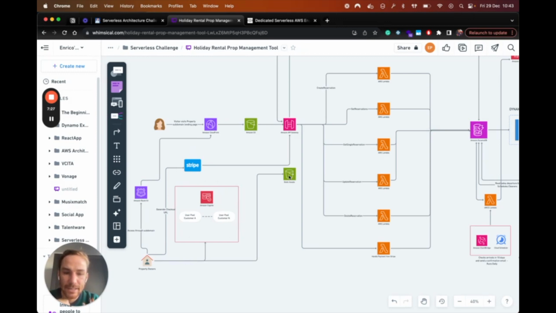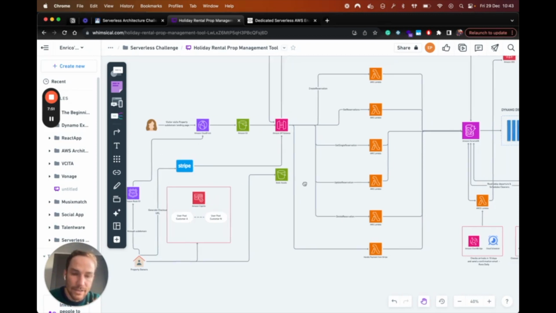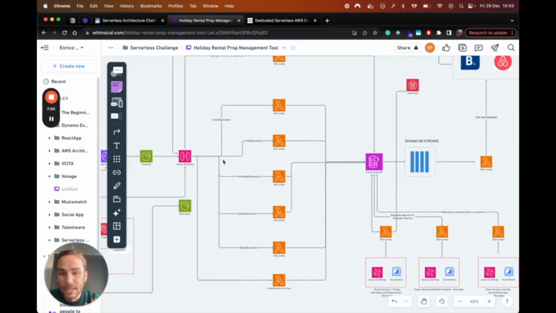And here I design an S3 bucket if they want to upload images of their properties to the website. So they go through the client-side application, as I said, CloudFront plus S3. Obviously, they're not going to type the CloudFront URL, but they're going to type the Route 53 URL, which then points to the CloudFront distribution. And then here I design the API services, which are backed by an API Gateway.